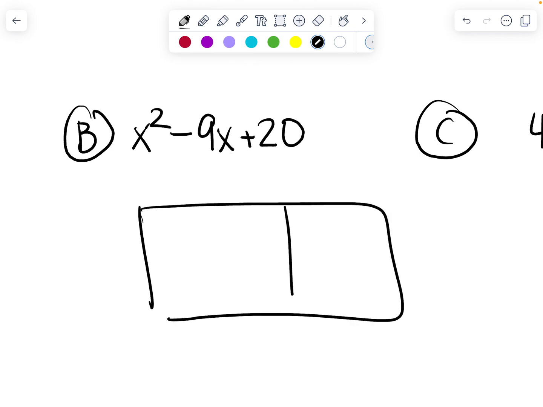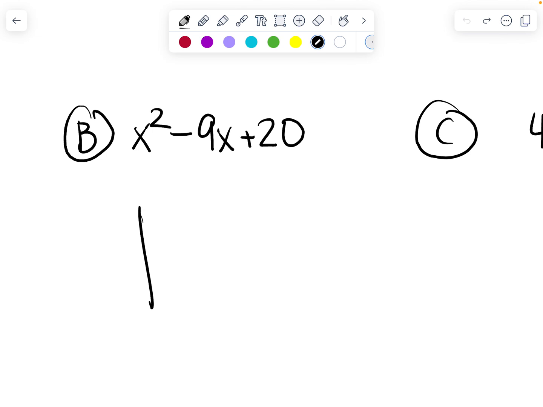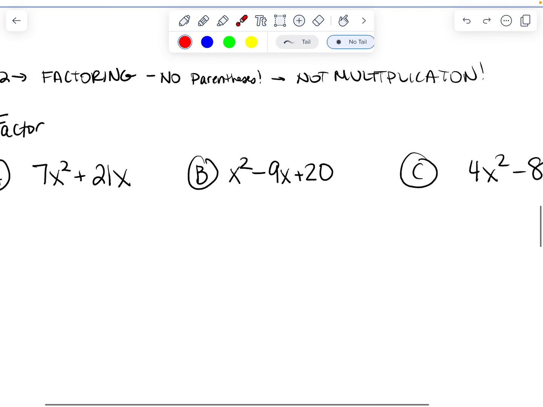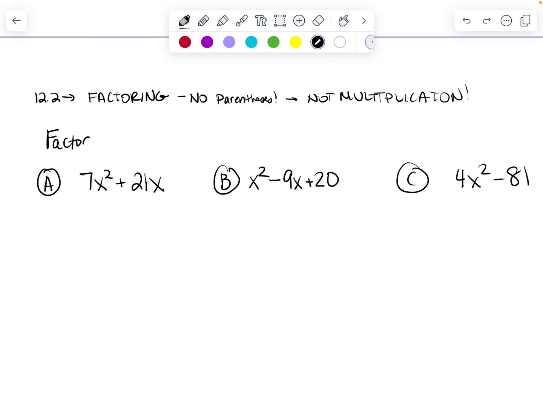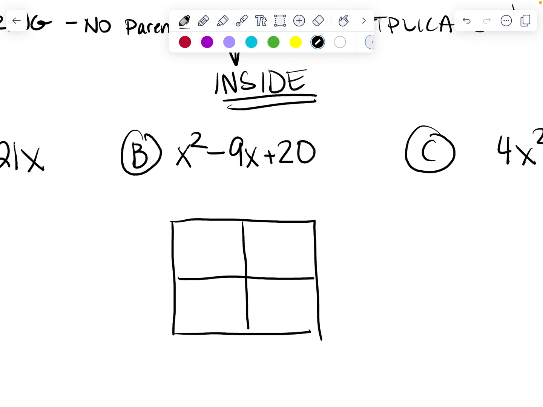The addition problem is like this. If that's 15 and that's 5, then the area of the whole thing is 20 because I am adding 15 and 5. So here's what I gave you. I gave you an addition subtraction problem, which means I'm giving you the inside of the box. So the key here is if you do not see any parentheses, you are doing the inside of the box. And when you make these boxes, you're always going to start like this. If it doesn't work out, then we fix it, but you're always going to want to start like that.